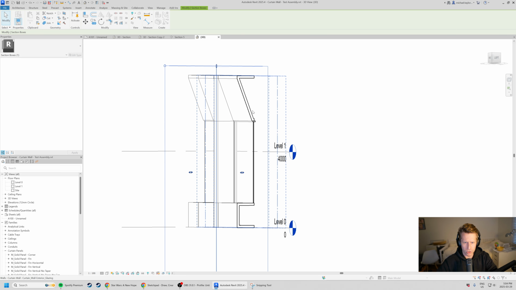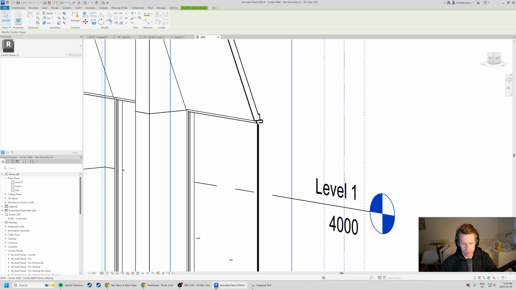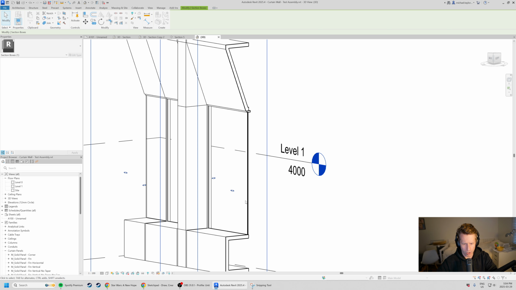Even just that little profile, we can imagine, is this little precast element popping out, and we have a nice little curtain wall mullion surround for the window. There should be one down here too, so let's do that real quick. We'll give ourselves a little mullion.